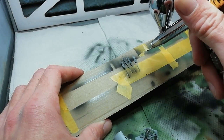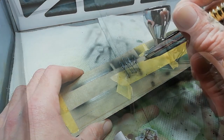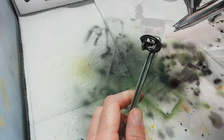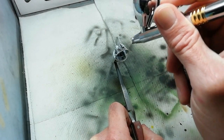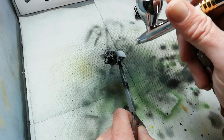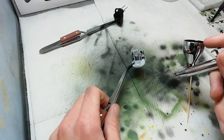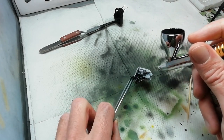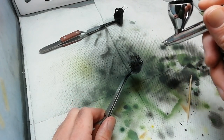Now we're painting them up using Tamiya LP5, which is a semi-gloss black. At the same time we're priming the turrets using Mr. Surfacer 1500 Black, thinned using self-levelling thinners - the same process we did in part one when we were priming up the interior. Once everything's got a nice coat, we'll leave those parts to dry.